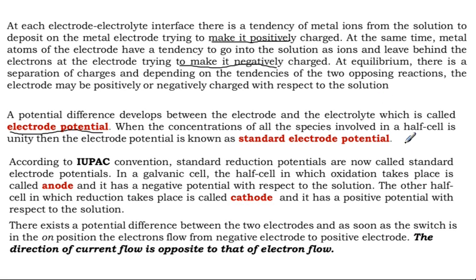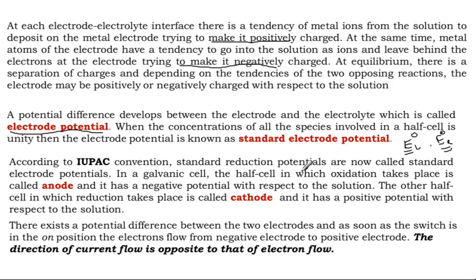The standard electrode potential is written as E with superscript 0 and suffix L or R. L means left side standard electrode potential, that is the standard oxidation potential, and R means right side, that is the standard reduction potential. So dear students, according to the IUPAC system, we measure the electrode potential as a standard reduction electrode potential. According to IUPAC convention, the standard reduction potentials are now called standard electrode potentials. A positive standard electrode potential means it favors the reduction reaction. A negative standard electrode potential means it favors the oxidation reaction.